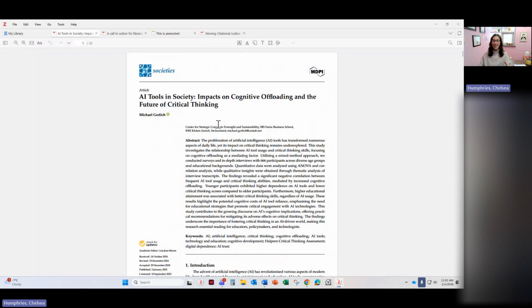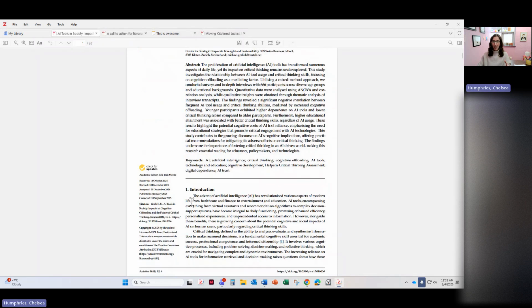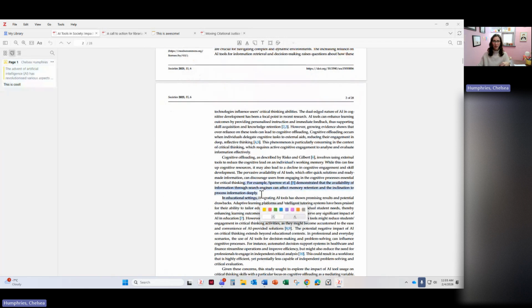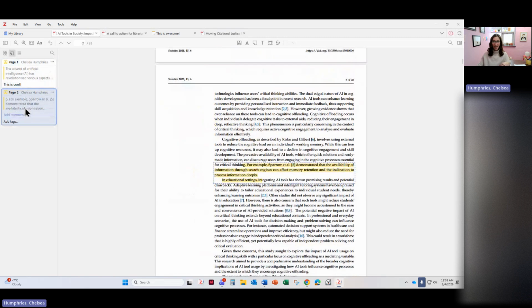When you are looking at a resource, you can highlight. You can choose your color. You can also add a comment. And you can toggle your notes on and off so that they show up in the left-hand column. So it might make it easier for you to navigate through documents if you're reading and highlighting, and then you can just jump to the sections where you found something really interesting. So I'll do this again, and now you can see I have one highlight and two highlights, and it helps me jump through the document here.